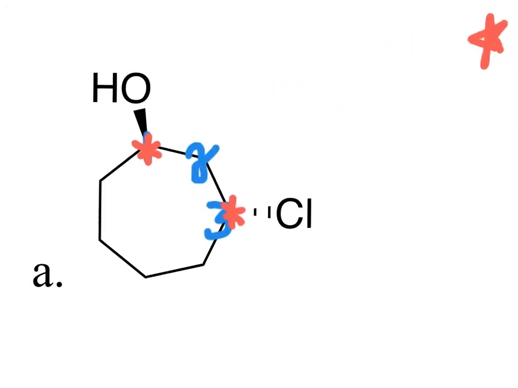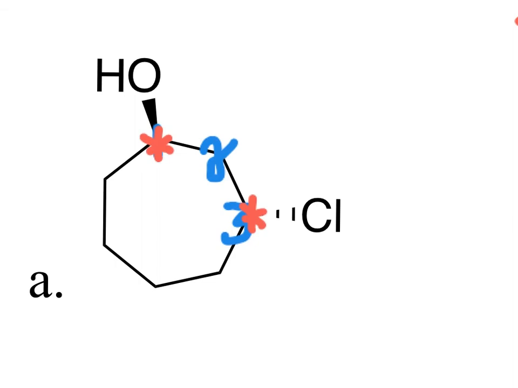At position 1, we have to assign the relative rank of the 3 groups there that we see, plus keeping in mind that there's a 4th group there hiding, the hydrogen atom. The hydrogen would have to be on a dash pointed away from us, since that's the only piece of the tetrahedron that is missing here. And ranking our 4 groups, hydrogen, of course, is ranked last. I'm going to ignore that. The hydroxy group is ranked highest because oxygen has a higher atomic number than carbon.